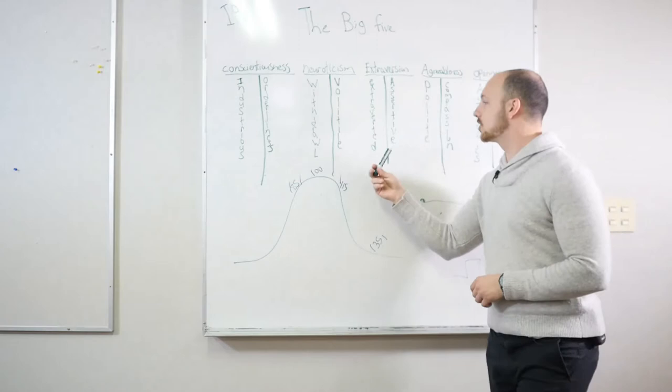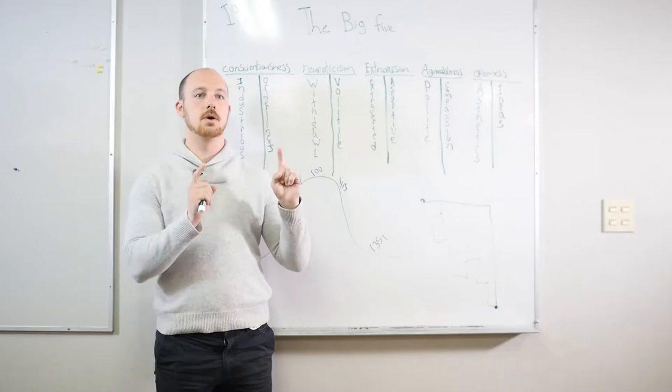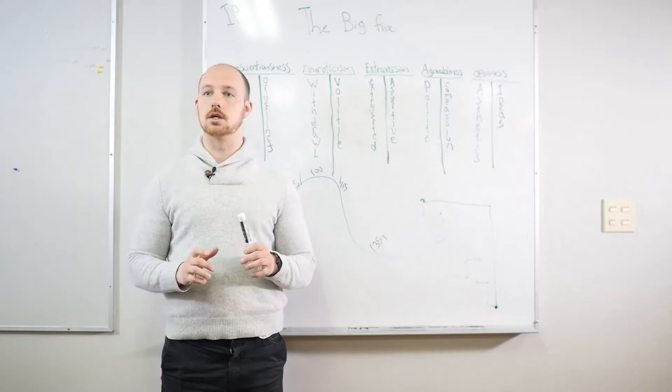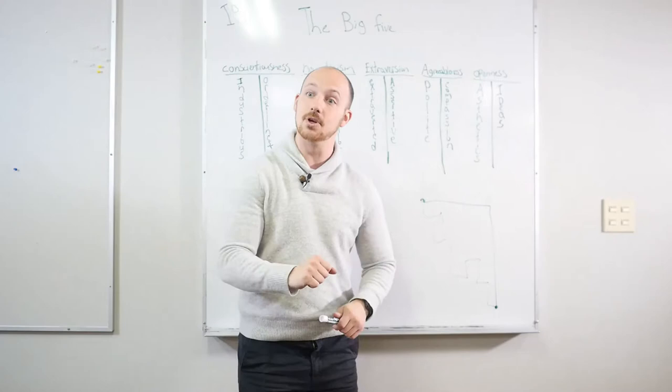Okay? I'll do this next one and then we'll go on break and then we'll be done for the day. So extroversion. Is anyone, you guys know what this is already, right? Extroversion. Is anyone here extroverted? Yeah. So extroverted is the positive emotional dimension. So the more extroverted you are, the more positive emotion. If your parents were very encouraging when you were a kid, you're going to be extroverted when you grow up most likely. They're like, you're awesome. Oh, great job. Oh, good for you. And they're very supportive in their nurturing of you. You're going to be fairly extroverted.